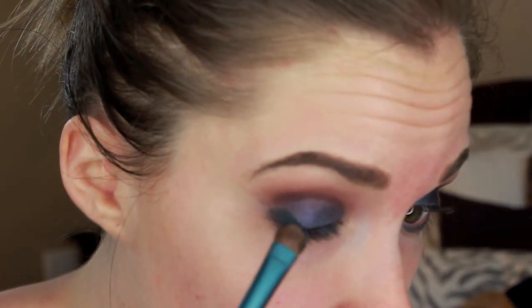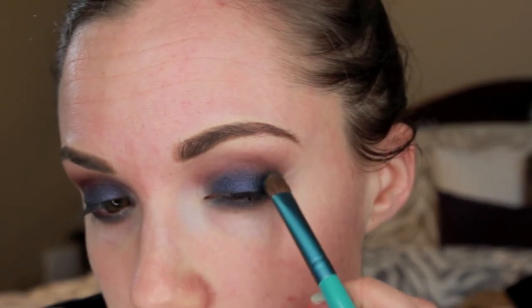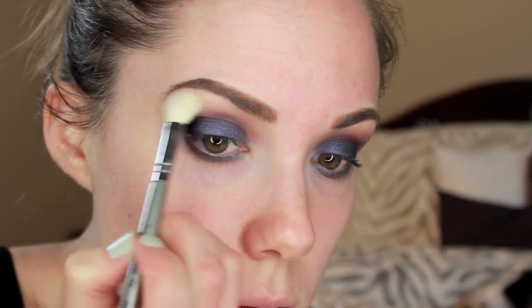I cut out clips of how much I blended this, you guys, because I literally blend forever and ever, and that's the only way I can possibly be satisfied with the way it looks. So now I'm taking a little bit of a deeper blue and dabbing it into the corners, and make sure to blend that out as well. It just gives your eyes a little bit of dimension just for fun. This look really doesn't need it, I just did it because.